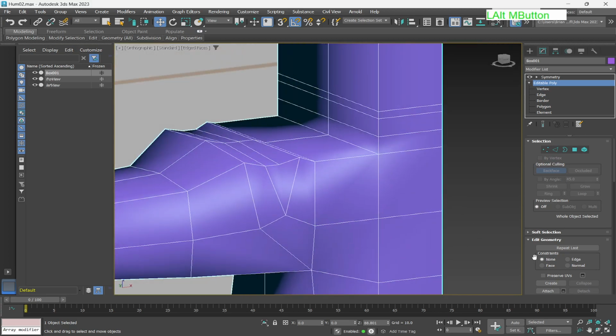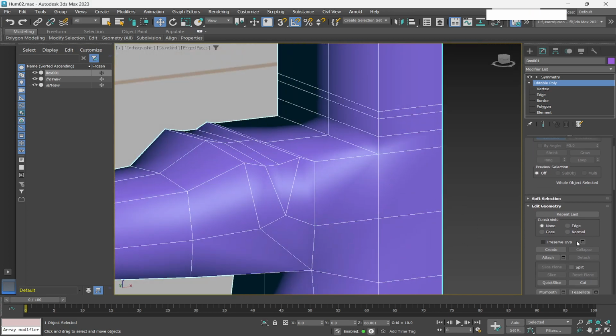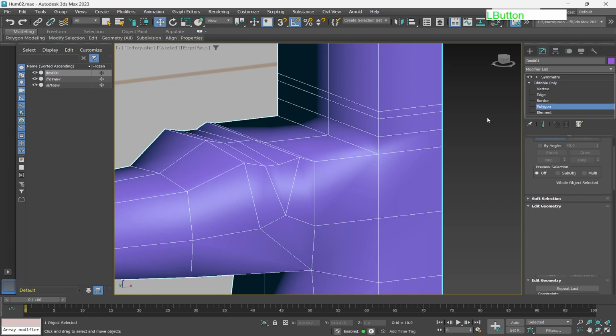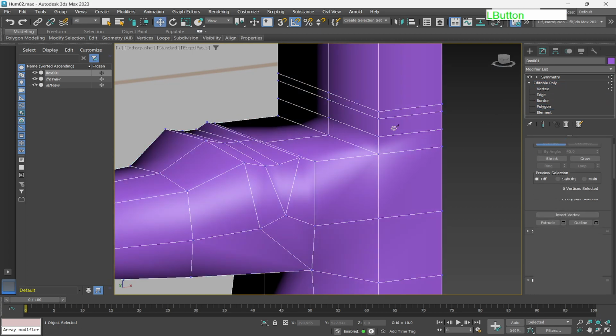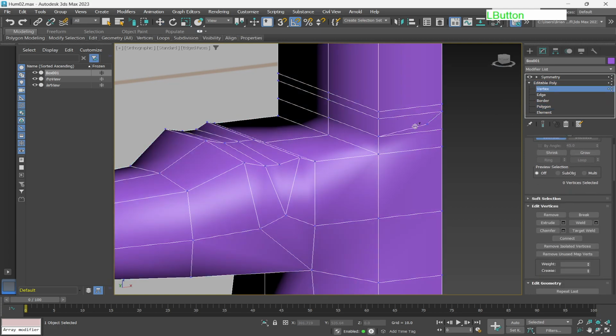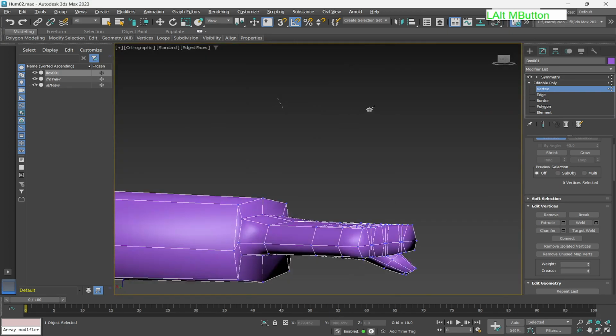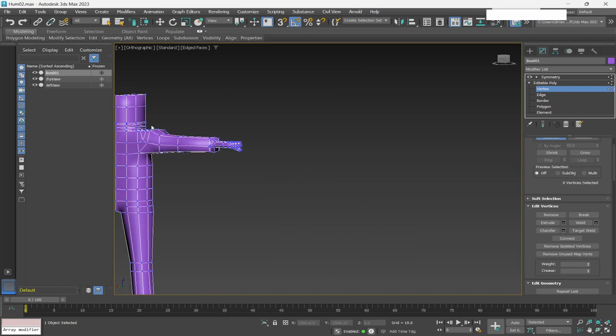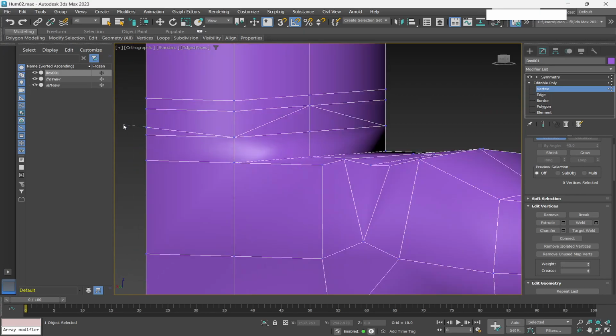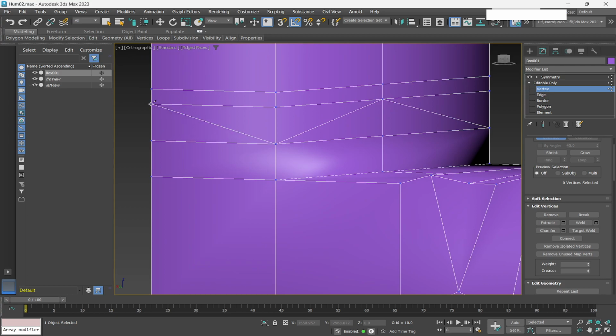Now what I'm going to do is some hand cuts to dequadrify. Dequadrify is to stop things from being four-sided, like that.